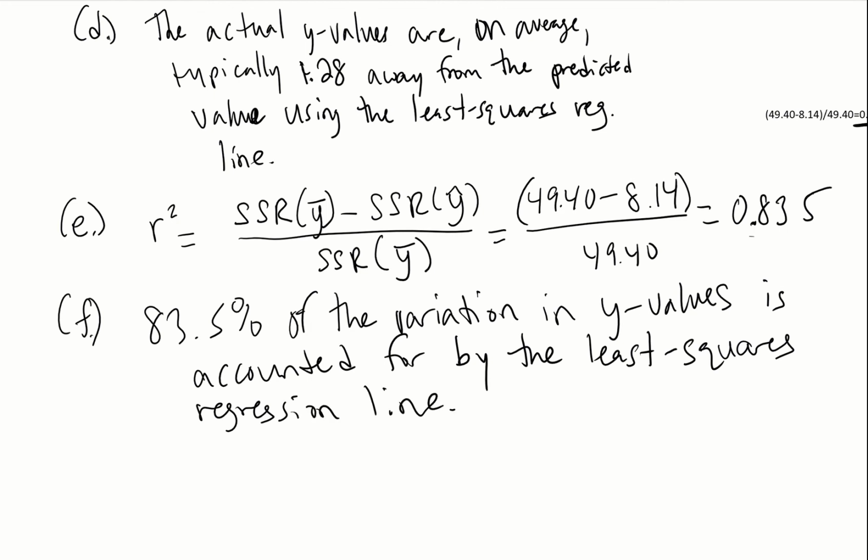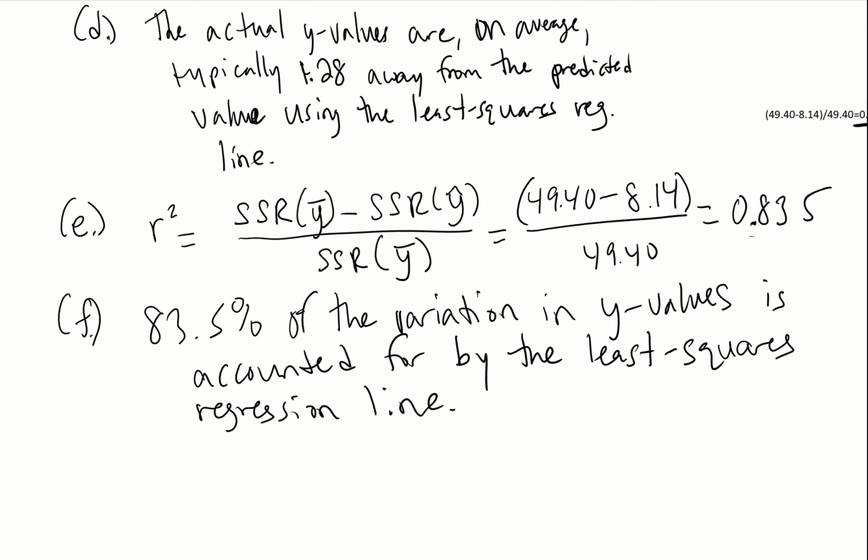And the rest of the variation, what happened to the other 15% or so, 16.5%? Well, the 16.5% can only be accounted for by error, so by random chance. Okay, so by chance, or not really necessarily by chance, but by other variables, basically other factors contributed to the variation in those y values.